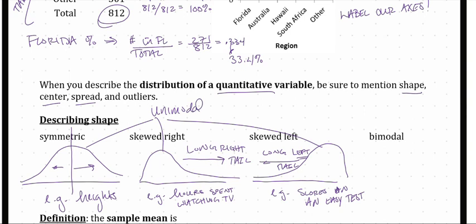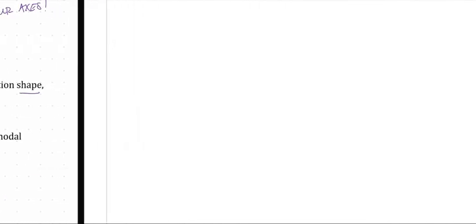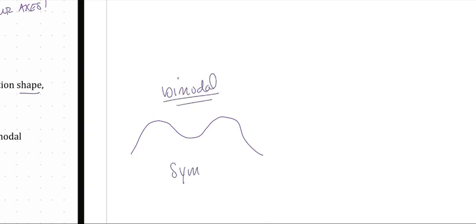distributions. You can imagine other distributions that would still be skewed right, skewed left, or symmetric, but have more than one mode. So for example, if I come over here, I could have a symmetric distribution that has two modes. So this is bimodal, but still symmetric. We're still thinking about if I draw a line down the middle, if I fold it in half, do those two sides match?